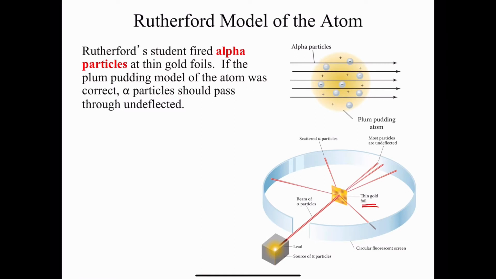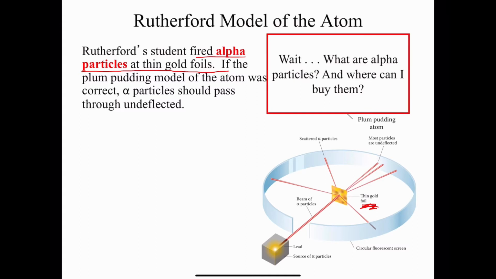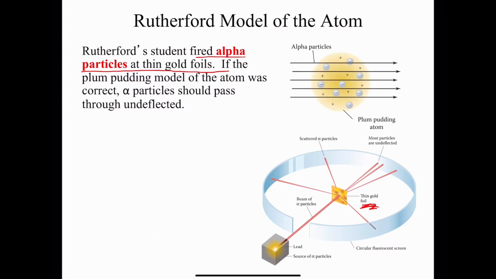So next came Rutherford's model of the atom. Now Rutherford and his graduate students, what they did is they fired alpha particles at thin gold foil. So this is called Rutherford's gold foil experiment because he was basically using gold foil. And you might be asking, what are alpha particles? Well, essentially, alpha particles are helium nuclei. So helium, element number 2, symbol is He. Helium is essentially 2 protons and 2 neutrons in the nucleus, and then there are 2 electrons outside the nucleus.